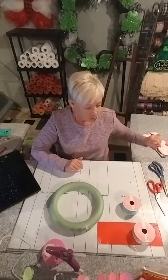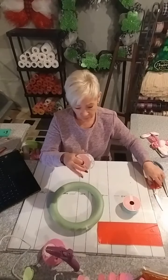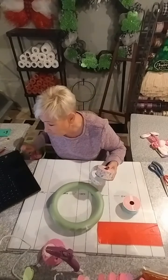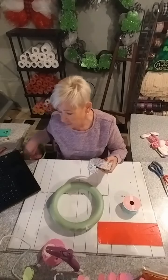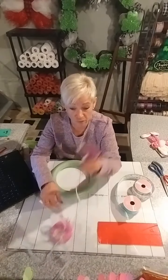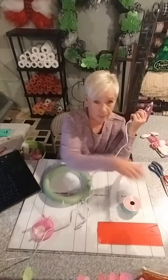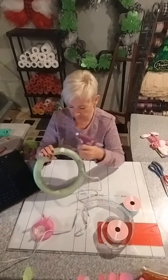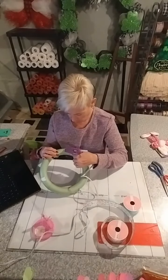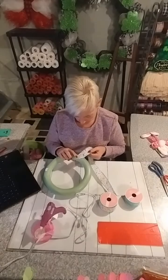Let's get going. I'm going to use this jelly bean ribbon. They have it this year too, but I always buy stuff at the end of the season so I don't have to pay the enormous price. You're going to need some hot glue, which is ready to go. What I want to do is wrap this wreath form with this jelly bean ribbon. I'm just going to place a bead of hot glue — it doesn't matter where you start — and place my ribbon on here and hold it for a sec.